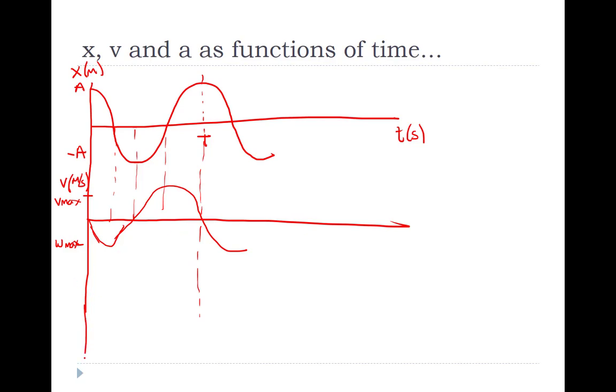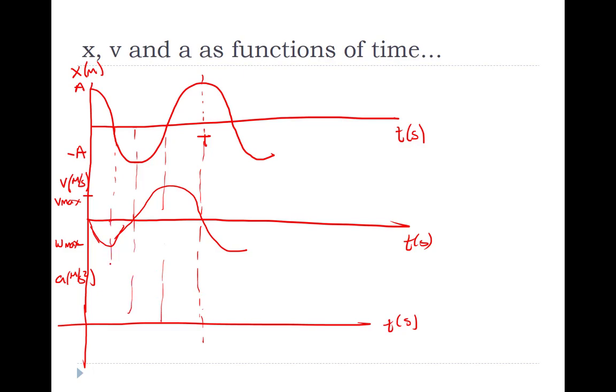And now, lastly, I can do my graph of acceleration in meters per second squared as a function of time. Don't forget your axis labels. Again, I need my pretty lines to help me line things up. And as we saw in the simulation, it is a negative cosine, which means it's going to start negative, come up, go up, come down, and it oscillates between A max and negative A max. Not the prettiest, I admit. However, I can make them prettier.